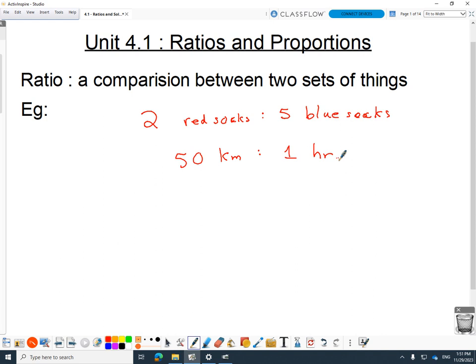What else can we compare? 5 cheese to 7 turkey slices. That was my lunch today. I went to Subway, and they put 5 slices of cheese for every 7 turkey slices on the new turkey sub they've got there. Okay? Okay so far? Nothing more complicated than that with ratios.